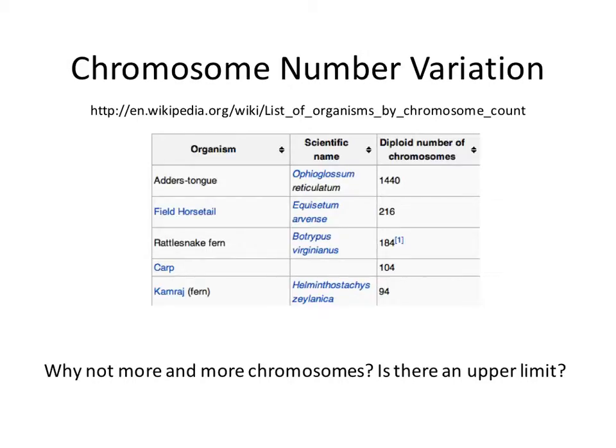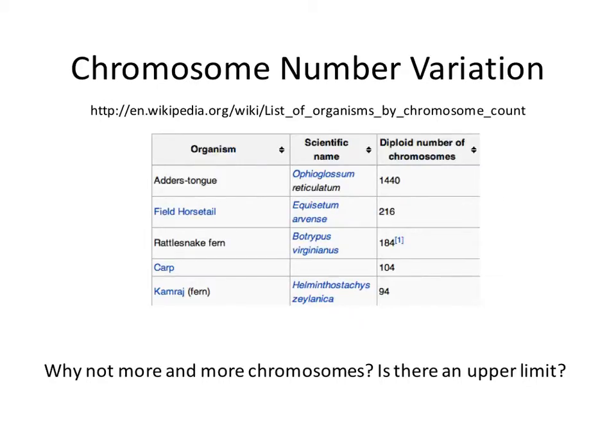And this is why there's not a lot of information known about the upper limit, because sometimes you look at the chromosomes and say, that's too many to count. Move on. Because it's really hard to distinguish that many chromosomes in a single nucleus. So why aren't there lots of organisms with this number of chromosomes? This list is certainly not complete, but this 1,440 sort of seems like an outlier. 94, 104, right? Not every species is listed. And then this big jump. So is there an upper limit? Is there a theoretical upper limit to how many chromosomes you could have?